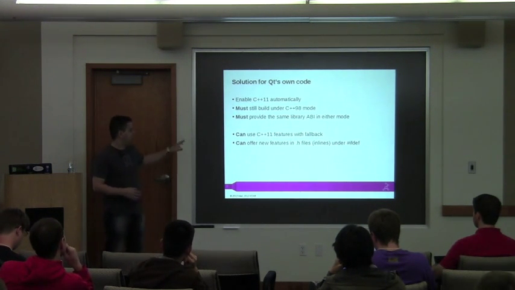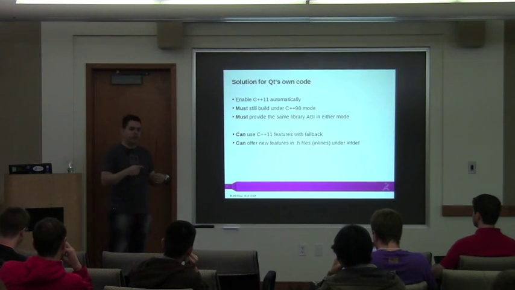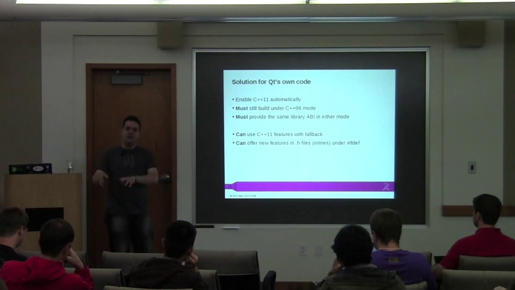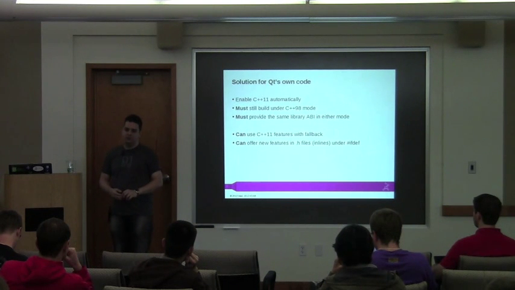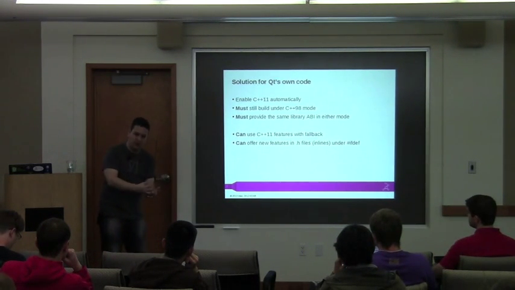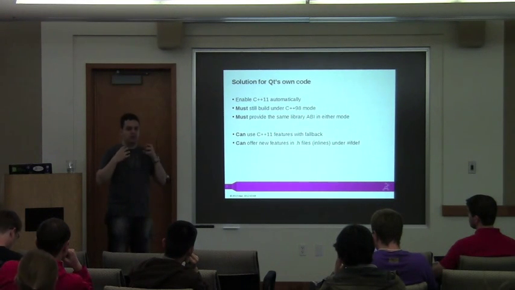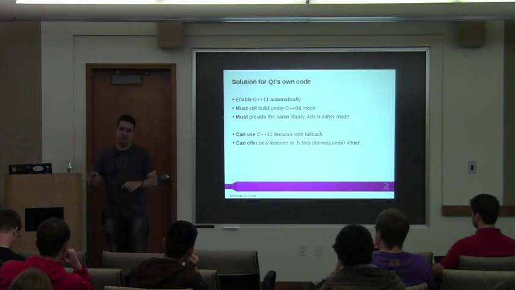So what does that concretely mean? It means that we can use C++11 features in our own code, as long as there is a fallback if that feature is not available in the library code. In our headers, everything that is inline, we can use the new features, right? Because that ends up in the user code. What I said before about new features that only support C++11 means the library is compiled once. It doesn't matter whether that feature is enabled or not. But the front-end interface might require C++11 to be accessed.